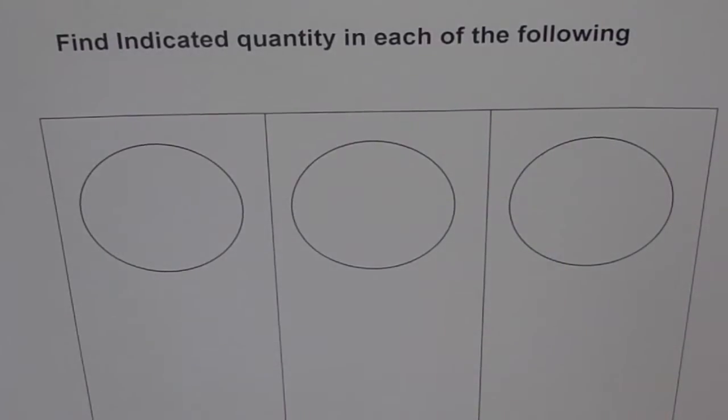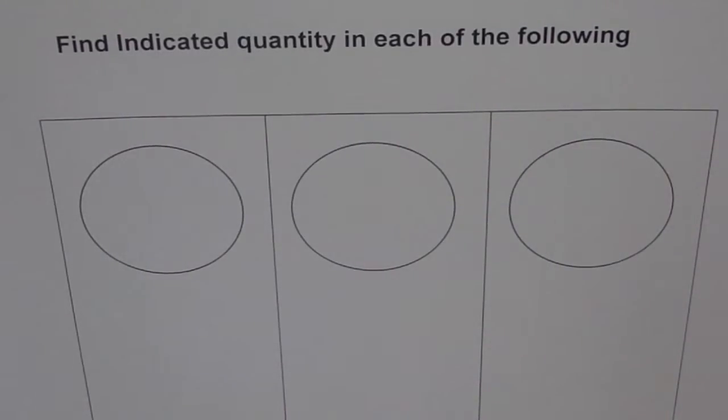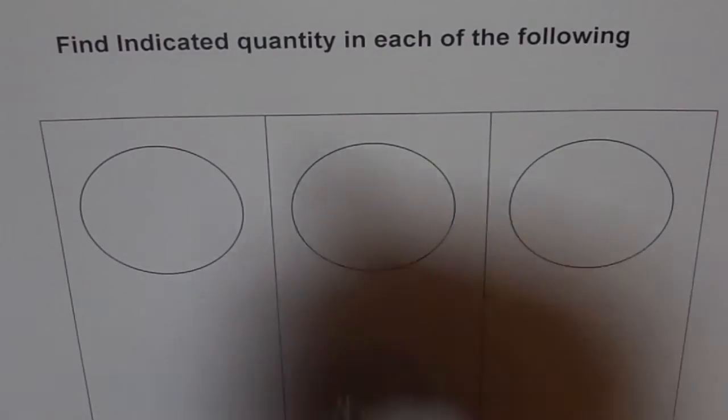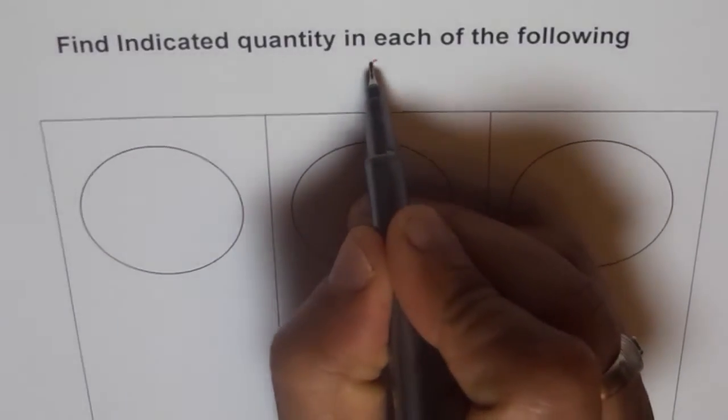Hello. Here we will try to explore the relationship between arc length, theta in radians, and the radius. So we will do it like these are the three things and you know how they are related. Their relation is A equals to R theta.